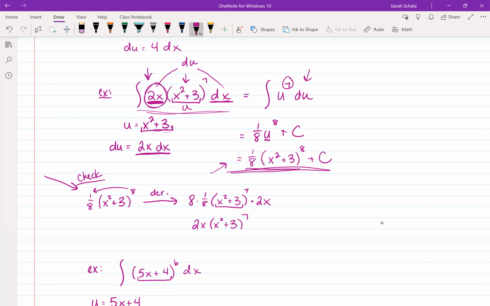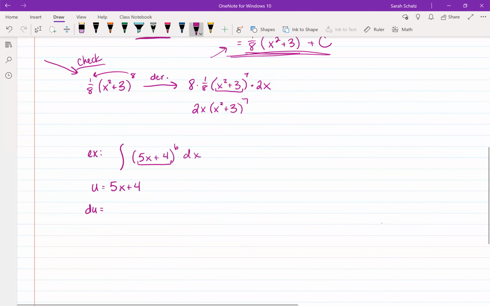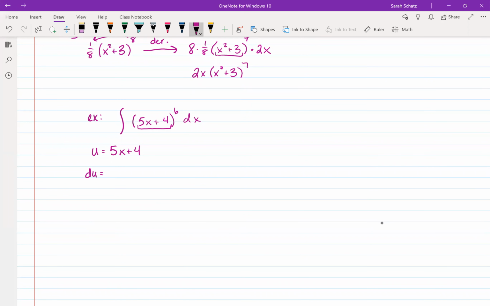Du always comes from actually taking the derivative of u. So look down here. I already picked out u, it's 5x plus 4, but there's nothing else here. So you might say, oh, well, it's just the dx then, because that's all that's up there. No, that's not true either, is it? You always find du from u. Actually take the derivative of u. Du here would be 5 dx. It's not always in your original problem.